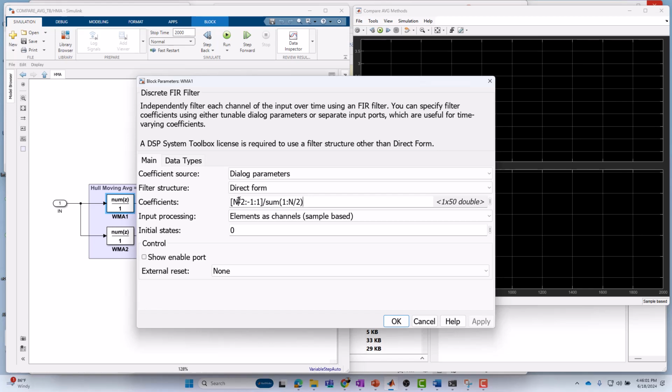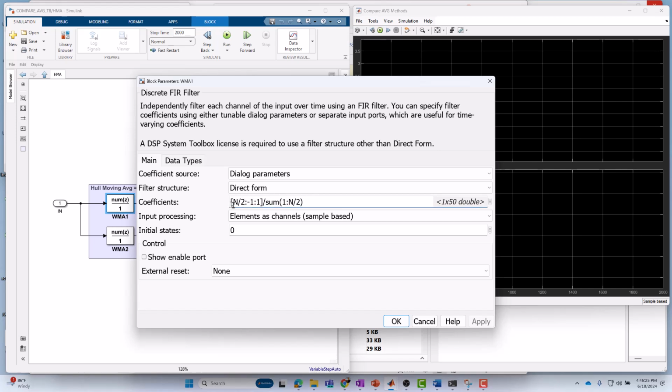For example, the tap with the least delay has the largest weighting. So if it doesn't have any delay, it has the highest weight. And of course, the most delayed sample has the least weight applied to it. And again, it's a linear drop off from the greatest to the least.